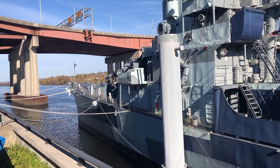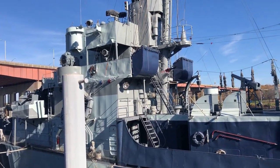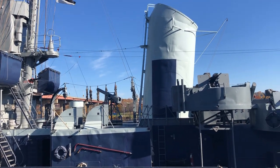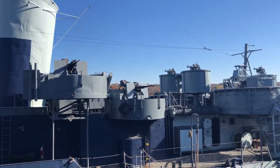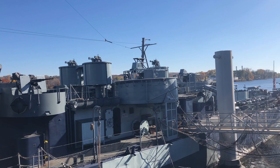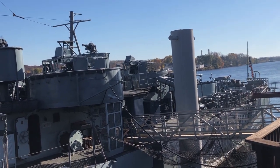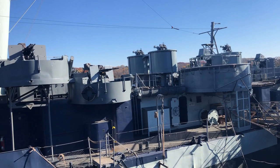All right, now I'll just give a little general information. Here's my shadow. This, like I said, was a destroyer escort, and it was used in World War II. During World War II, when the U.S. was shipping much needed supplies to Britain, German submarines were destroying those ships and trying to starve Britain out of the war. And ships like this one we're looking at became the solution. And of course, they could locate the submarines, and using hedgehogs and depth charges, they could destroy those submarines.